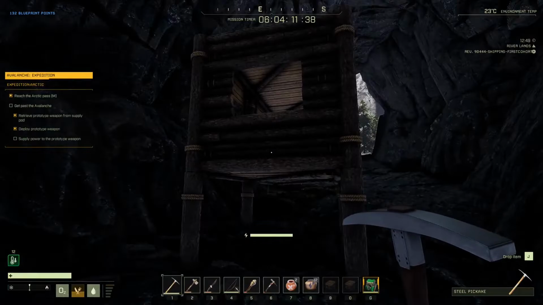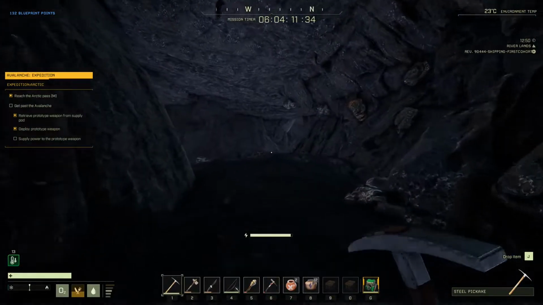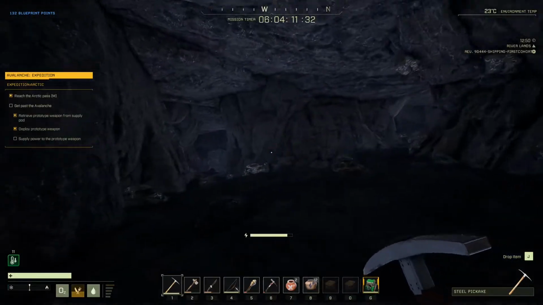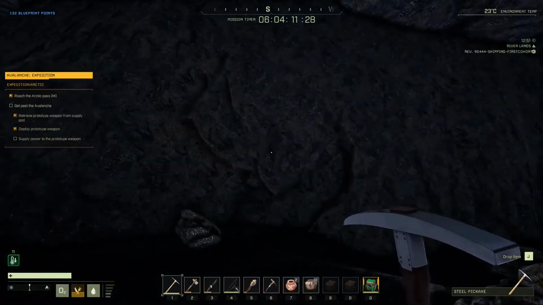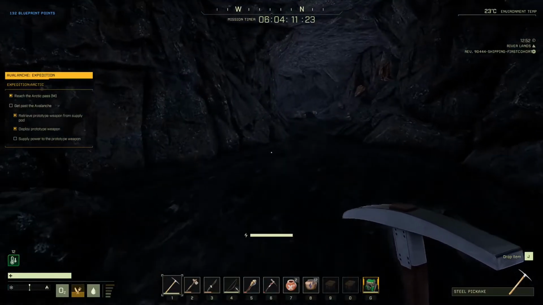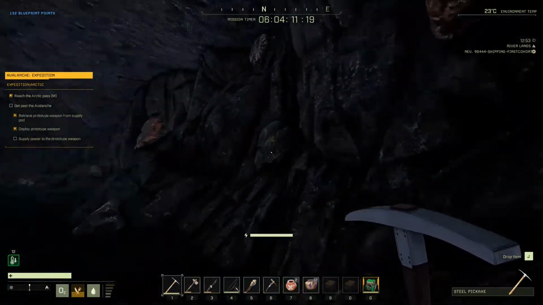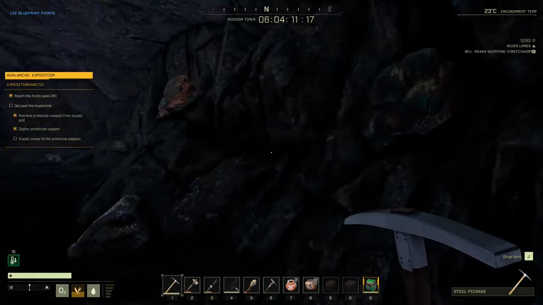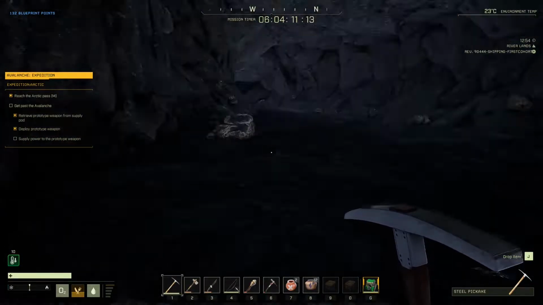But this cave is massive. I mean, it is massive. It literally has hundreds of ore. There was like 10 gold ore in here. I've already mined those, and I've already done a trip of copper ore, and I'm now back in here for a second trip. There is mass amounts of ore in this cave, all over the place.